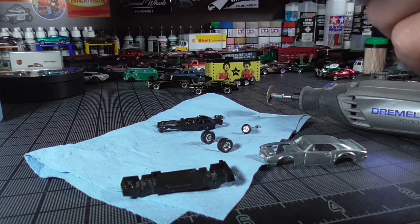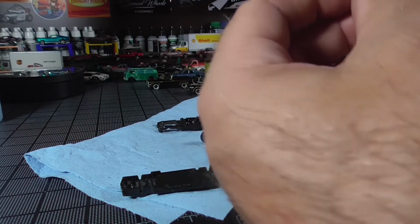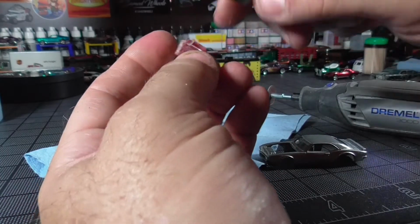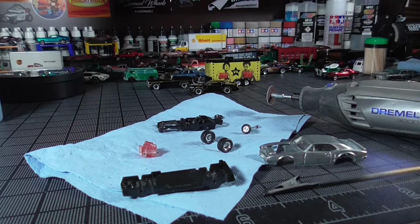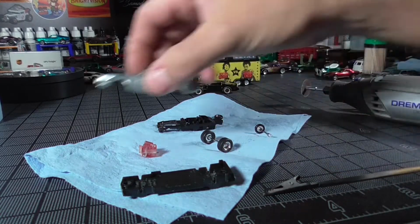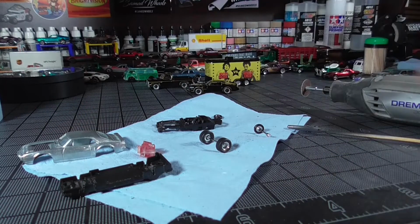I suppose I could just do it like that, but I don't want the red to show at all. So this is going to have to get cleaned up so we can paint that. Like I said, I think I'm going to put a hole right there with this and stick a screw in it just so I have something to hold on to. See if we can fix this wheel without too many problems. Then we'll come back when we're ready for paint.